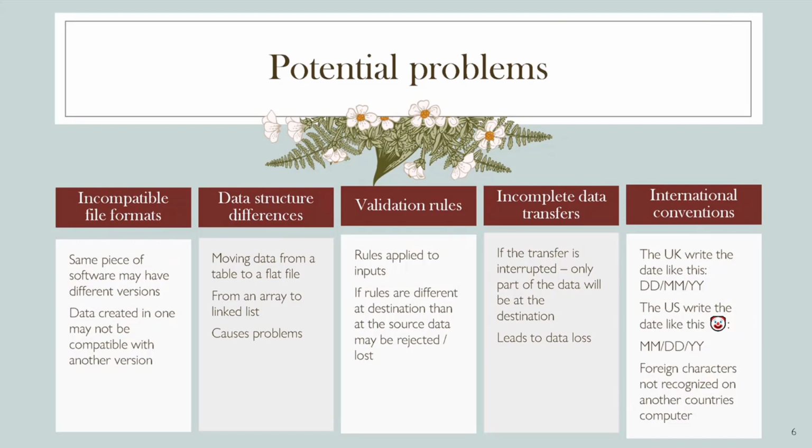Incomplete data transfers. So if the transfer is interrupted, only part of the data will be at the destination, which leads to data loss, which again is a problem. And then there's international conventions. So the UK writes the date like this, and the US writes it like this. Foreign characters are not recognized on another computer in different countries if they do not have the same Unicode.